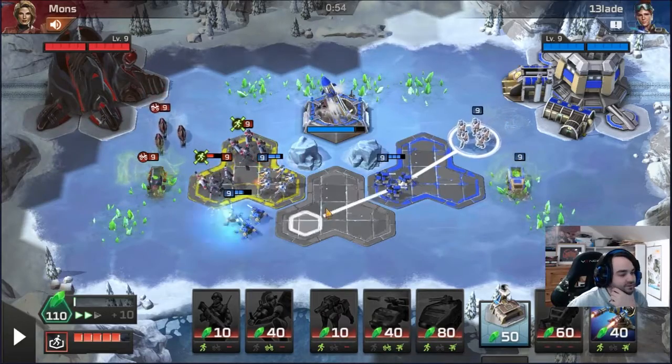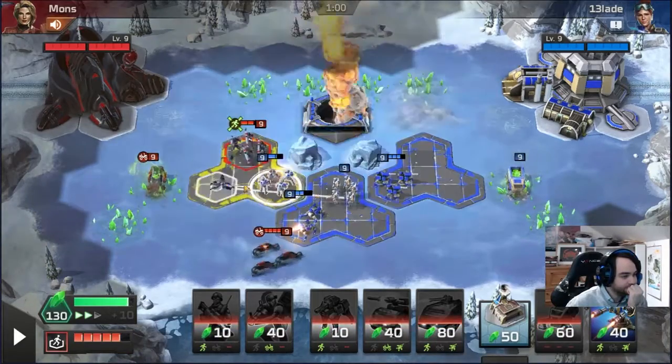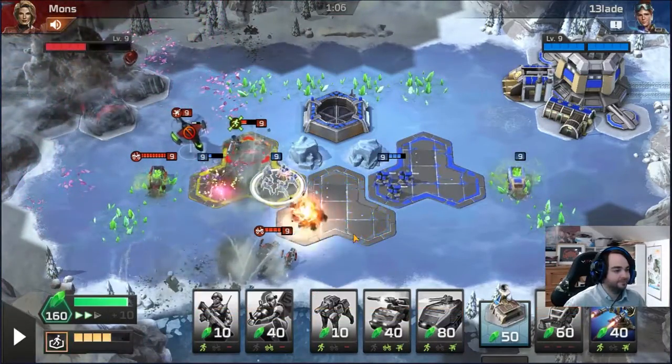I should not have built this rifleman here. That was a big misplay, because now I'm pop capped, and if he'd gone air unit, I wouldn't be able to respond. But it's okay. He went bikes instead. Yeah, there's a cat ship. If he'd just gone cat ship, I would have been in a lot of trouble.